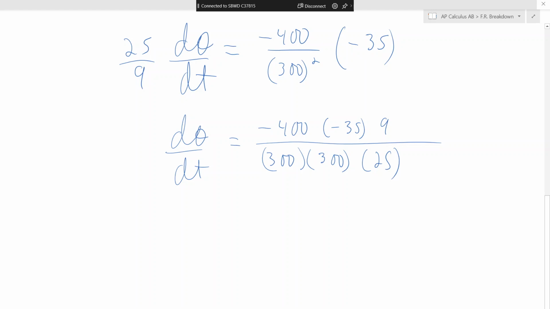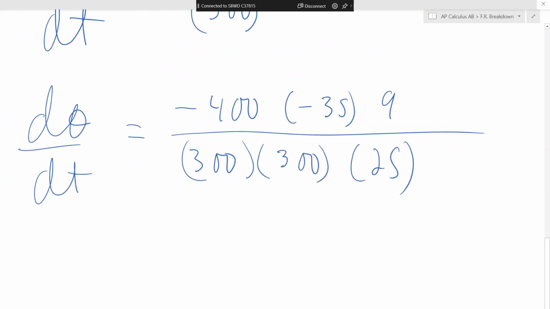So, do we agree we can cancel 100 out? I'm just showing you how to do this. 100 canceling out turns this into a negative 4, and it turns this into a 3. Doesn't matter which one you use. Canceling out a 9 from the top down to the bottom cancels out 2 3s. So this 3 turns that 9 into a 3. And this 300 becomes a 100 and turns this 3 into a 1.